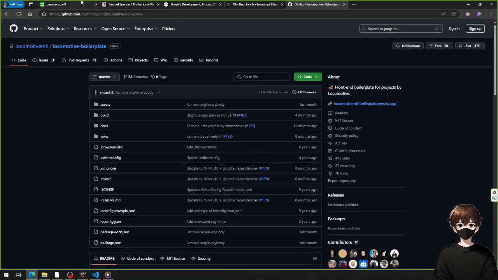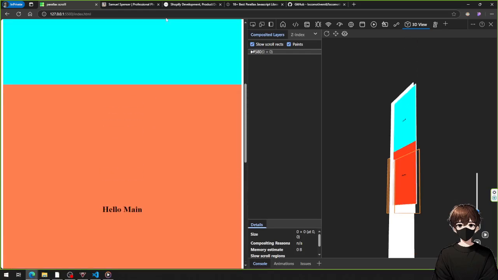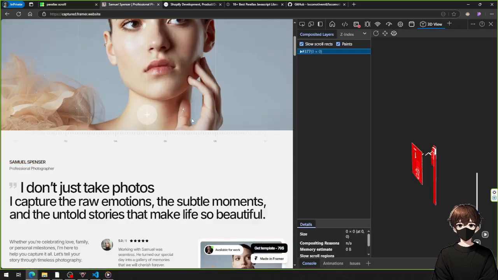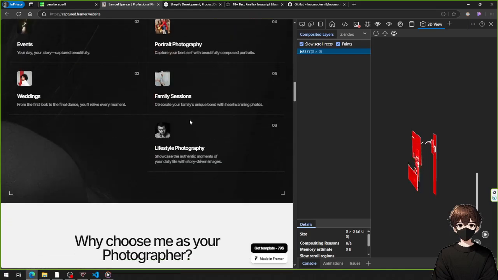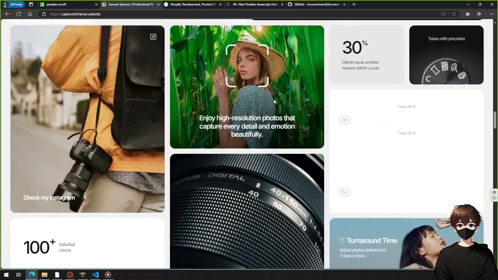So basically, we can use that, but let's see if this website uses that. Let's close this one because it's really laggy.